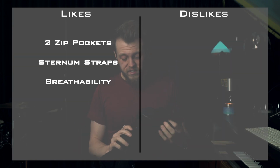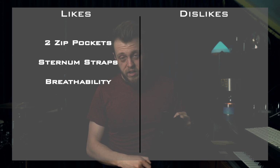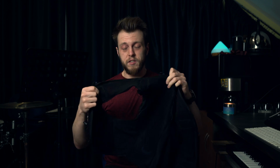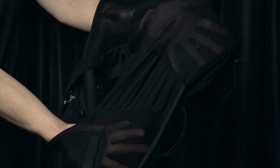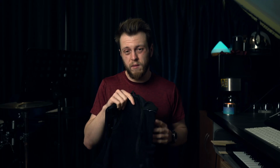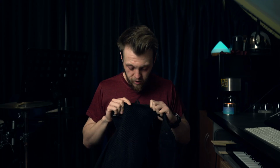Breathability of the vest is amazing. So it has all this 3D mesh, which is really good. And then if you look at the inside of it, you can see all of the mesh that you've got. And this makes it so breathable, you don't even notice you have it on. Obviously, the more you add to the back, it will press against your back more, so you will get a sweatier back. I mean, you're going to get a sweaty back anyway, you're running, aren't you? However, I don't find that you overheat, which is really nice.